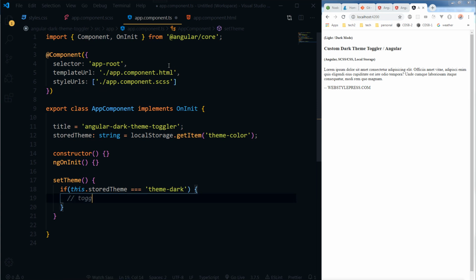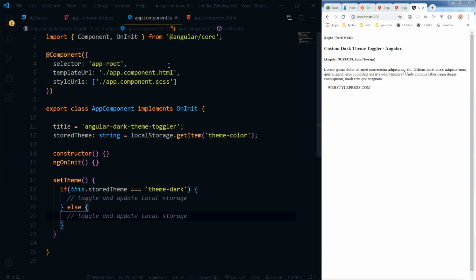Toggle and update local storage, else toggle and update local storage.